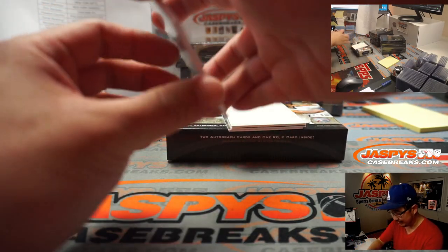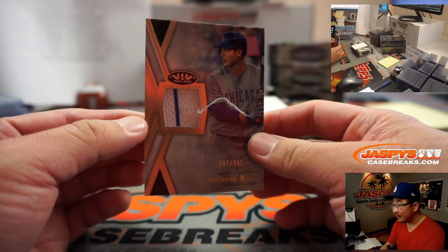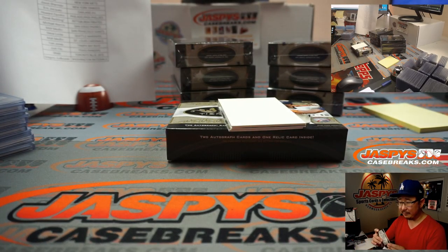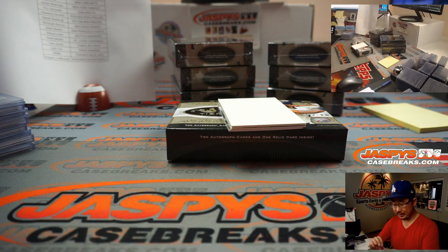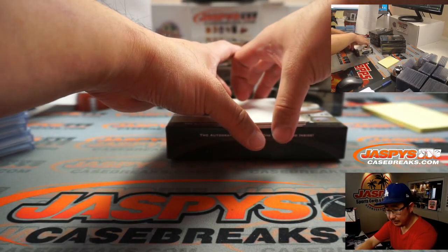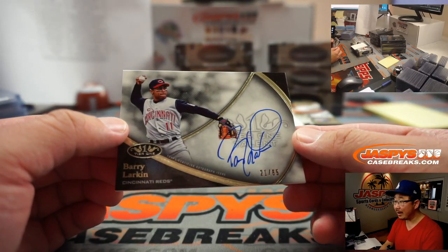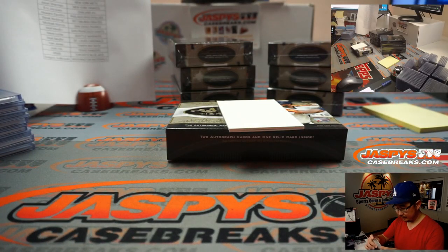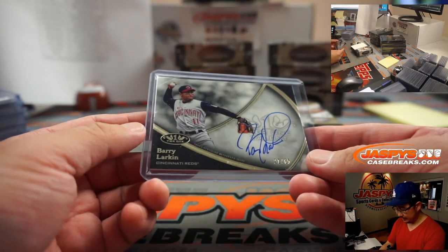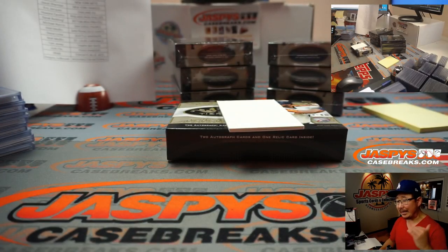I think a lot of kids end up coming here on weekends to grab Pokemon stuff. There's a bit of thread from the jersey there — Anthony Rizzo, 357 out of 395. So I think people on the floor are saying there's been a steady amount of customers buying boxes here and there. Cubs, Eric J. Then we have Barry Larkin, 21 out of 65. We've been seeing an uptick in people who buy boxes on Instagram, our Instagram stream at Jaspies Breaks. Barry Larkin for Aaron Pettit and the Reds.